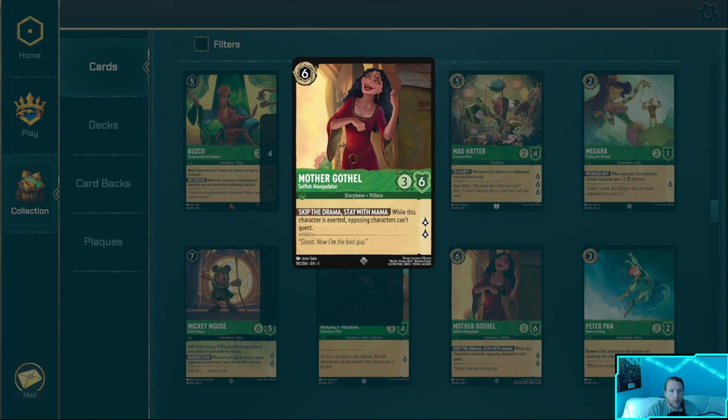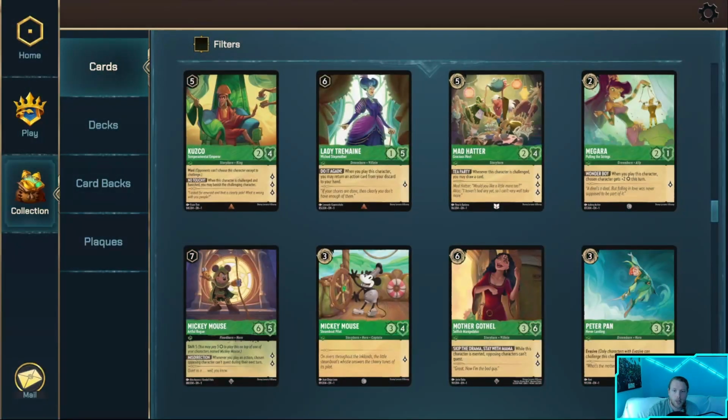Mother Gothel, 6-drop 3/6. While this character is exerted, opposing characters can't quest. Very good ability. What stinks though is that basically she's a 6-drop that does nothing immediately. So if you're in a close race, then it's a lot worse. That's why I think John Silver edges her out just a little bit, because he does something on summon and when he quests. So if you're in a race, I think John is just better. She's just not as good as John, a little.